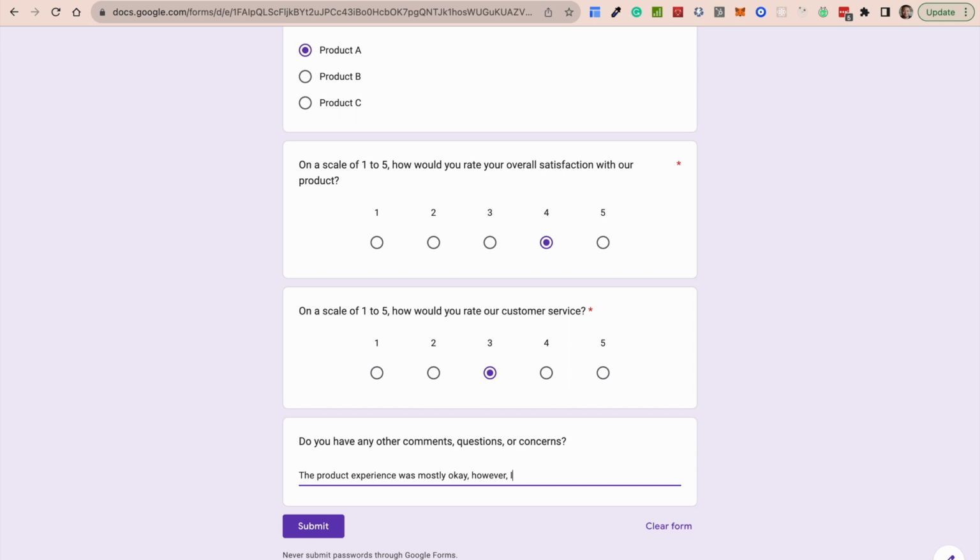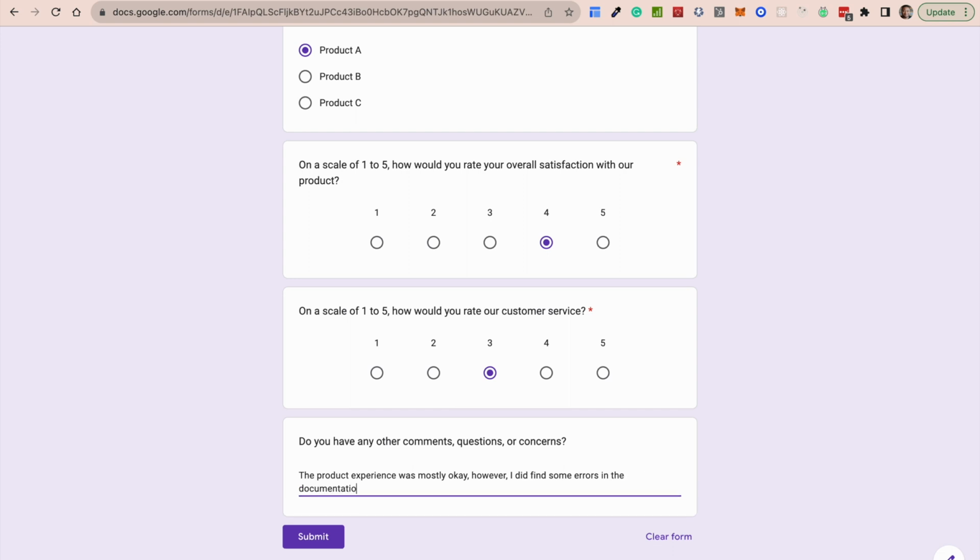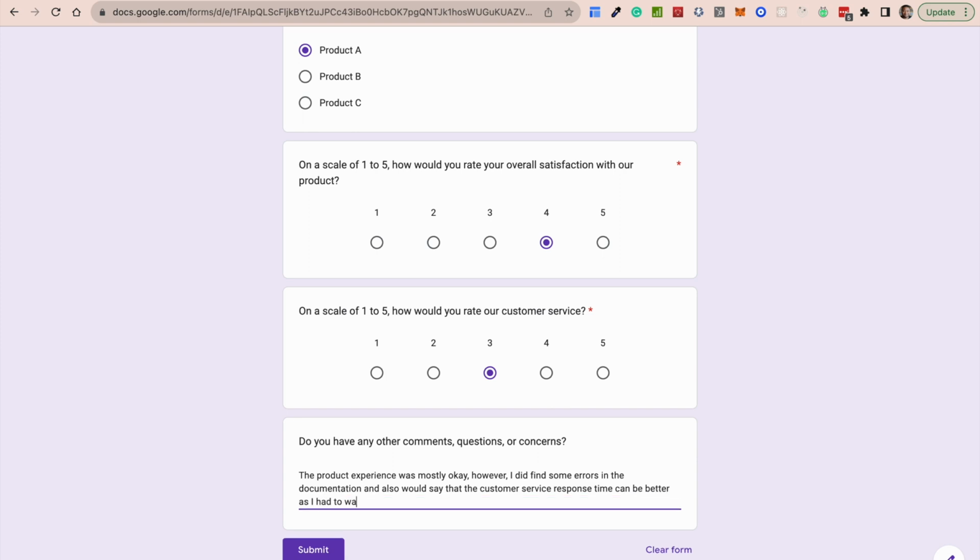However, I did find some errors in the documentation, and also would say that the customer service response time can be better, as I had to wait a few hours to get a reply. So let's go with this.